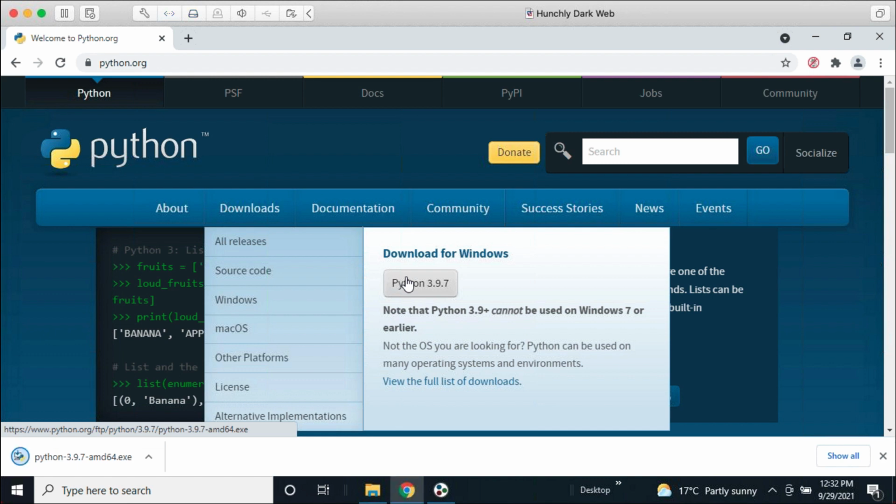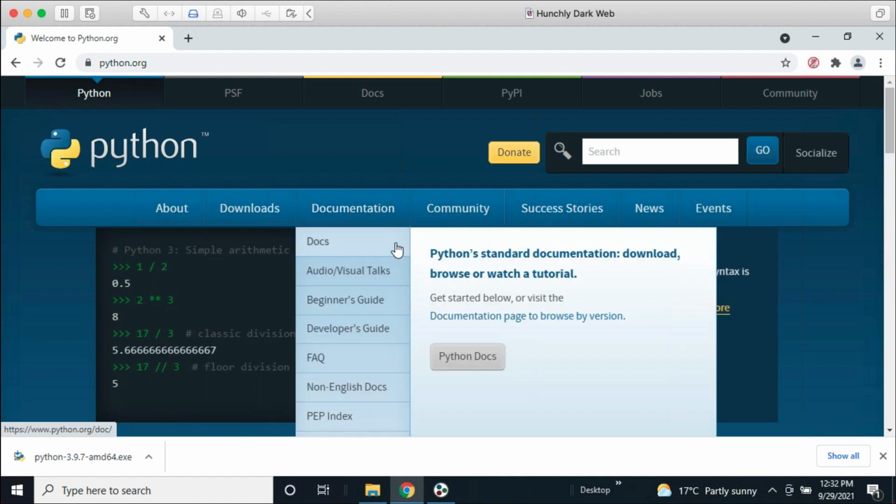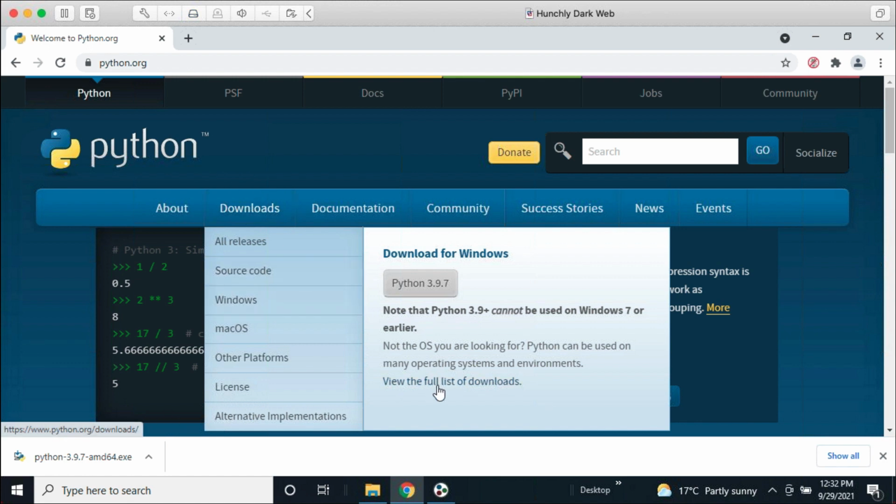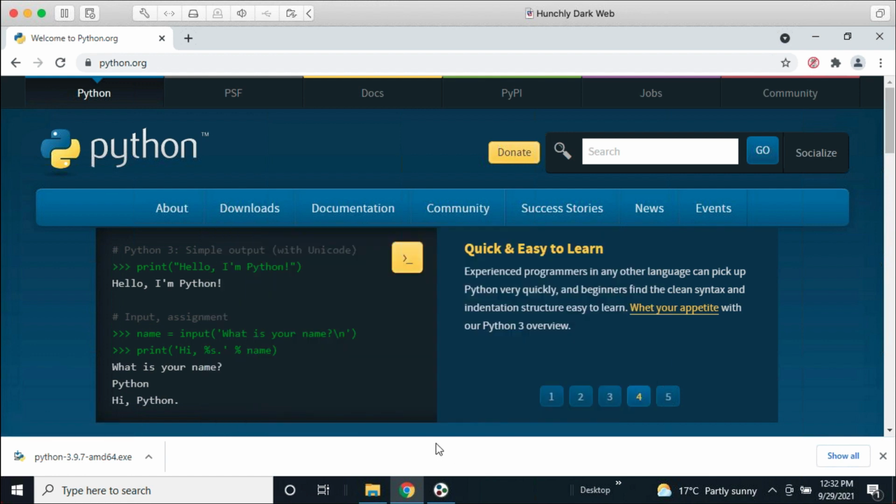Now, it might be for Mac OS X, whatever platform you're on. You could be on Linux, Mac, or Windows. It should give you the right option right there for you to download it. If you don't get the right option, you can click View the full list of downloads and go find what operating system you have and grab an installer. Most folks that I know and most of our customers use Windows. Cool. So let's install Python.